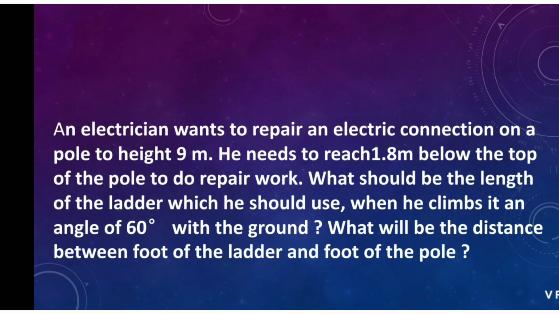Now one sum here. An electrician wants to repair an electric connection on a pole of height 9 meters. He needs to reach 1.8 meters below the top of the pole to do the repair work. What should be the length of the ladder which he should use when he climbs at an angle of 60 degrees with the ground? What will be the distance between the foot of the ladder and the foot of the pole?